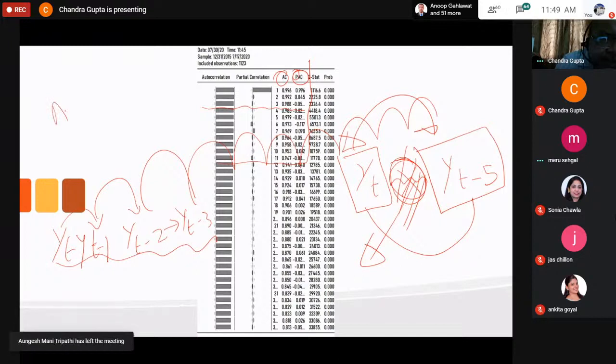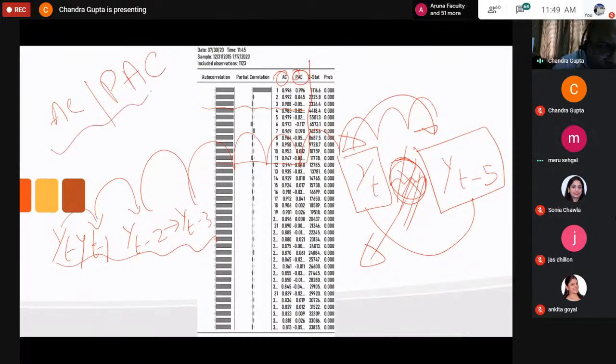We use AC structure and PAC structure to make a forecast of, say, oil prices. Now, question is, when I forecast oil prices, I need information. From where will you get that information? You say data. One option is other series. Suppose we don't have other series. I have only oil price series, and on the basis of that, I want to make a forecast. So what should be my model? That is something we have to look at.